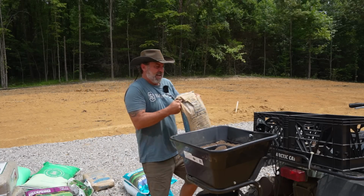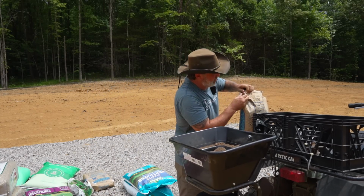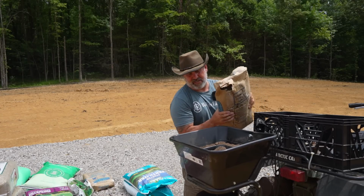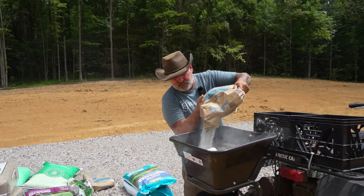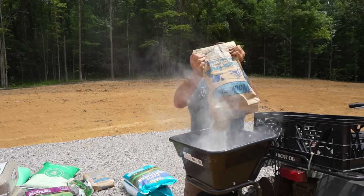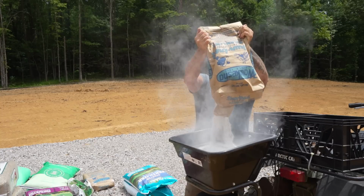All right, got the pelletized lime all around the Barndominium there. Now I'm gonna start going with a little bit of this powder barn lime. Oh man, this stuff's really fine, so it should come out very quickly. Oh yeah. Don't breathe this in.